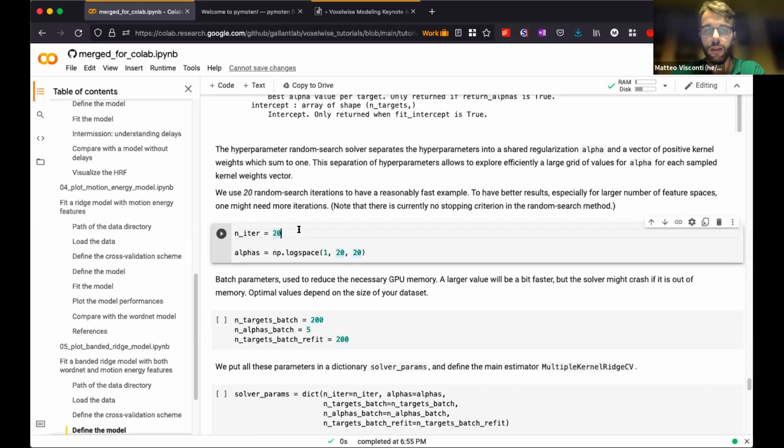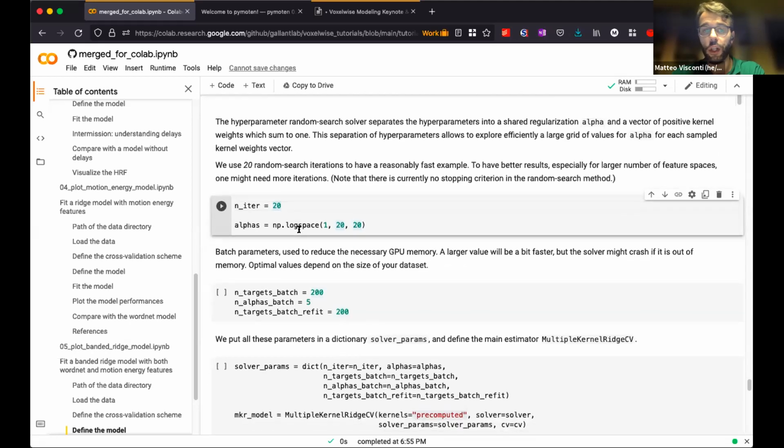In general, this is too low for analyses or models that you want to use in your publications. It's hard to say what a good number is. Again, this is something that you want to test by yourself. In general, I can say that with 2 or 3 feature spaces, we definitely use one order of magnitude more iterations, so in the order of 400 to 600. But again, this is something that needs to be tested. And especially if you have more feature spaces, then you want to increase the number of iterations.